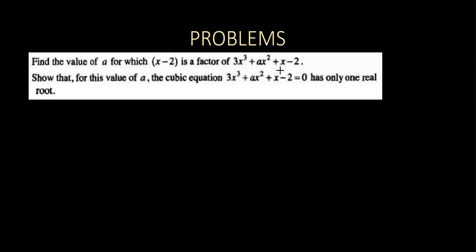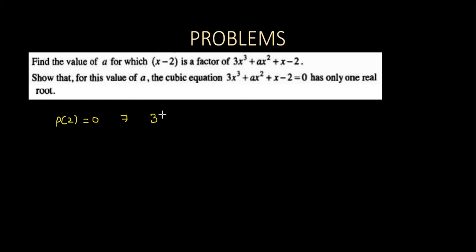So for this, as it is saying that x minus 2 is a factor of this, that means if I put x equal to 2 in place of all the values of x, then I'll need the value of this as 0. So using the factor theorem, which says that if x minus a is a factor of some polynomial p(x), then p(a) will be 0, right? So what I need to find out here is just that p(2) must be equal to 0, according to the factor theorem. So here, just put the value of x as 2.